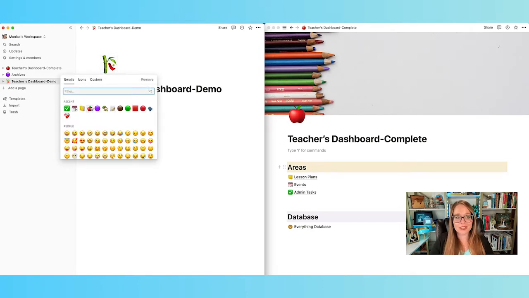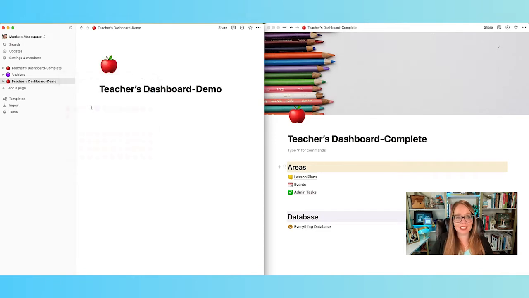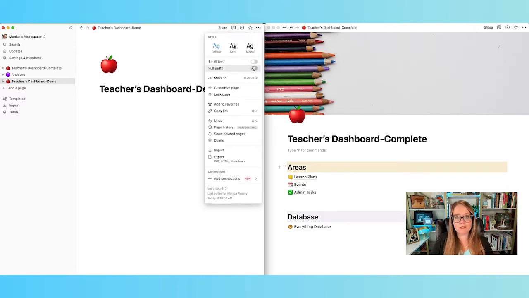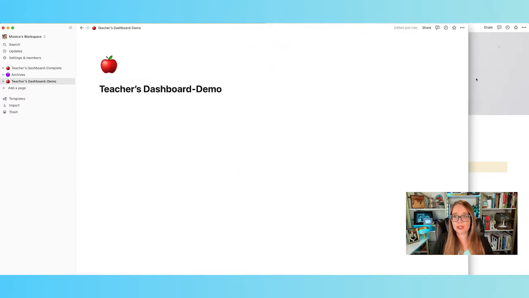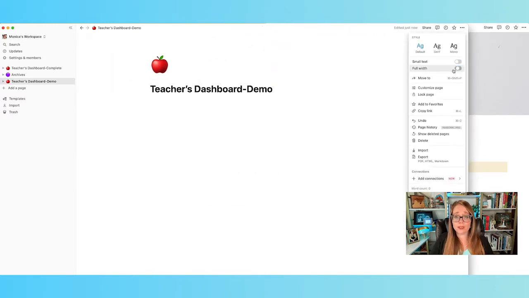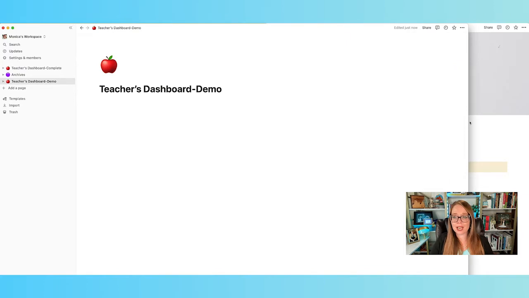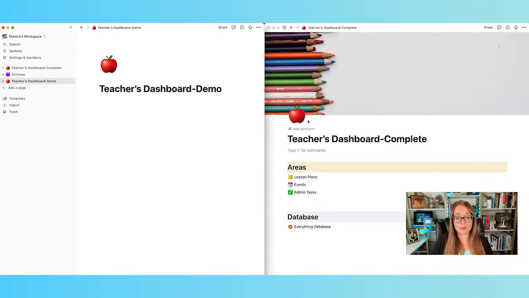You'll see I always choose an emoji for all of my pages. I like to pick the apple when I'm doing anything academic related. And I always like to make sure that when I make my new page, if I go up to this 3-dot menu, that I've made it full width. You won't notice it too much right here, so I'm going to go ahead and make this bigger for you. If I don't make it full width, do you see how this has kind of big margins on the left and right? That's just because it's not full width, and I prefer to have a full width side when I'm working. So again, I'll start off with this single page.